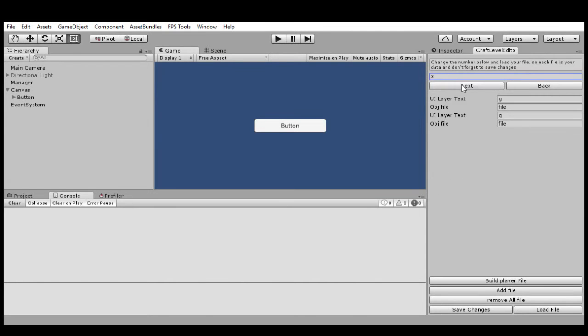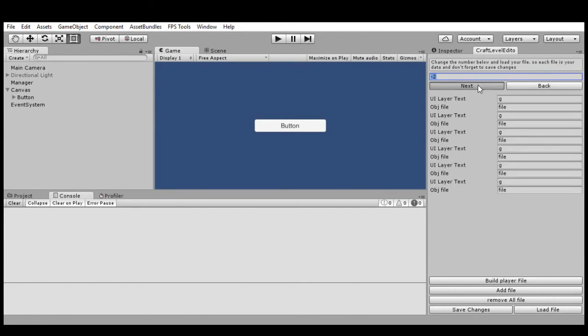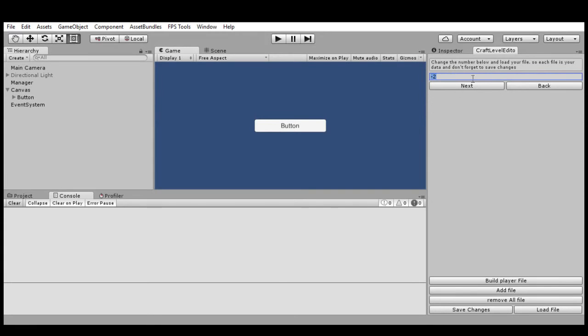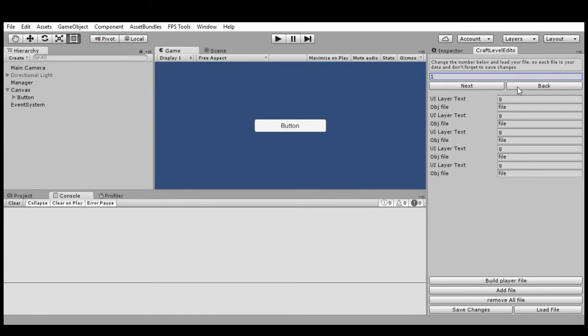So you've got a level management system for your UI. If you wanted to make some negative numbers, I guess you could. We could make that into a prefix.